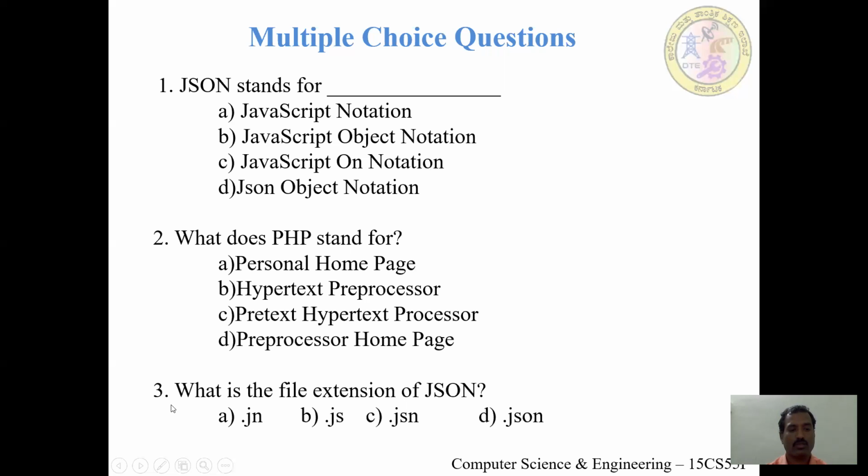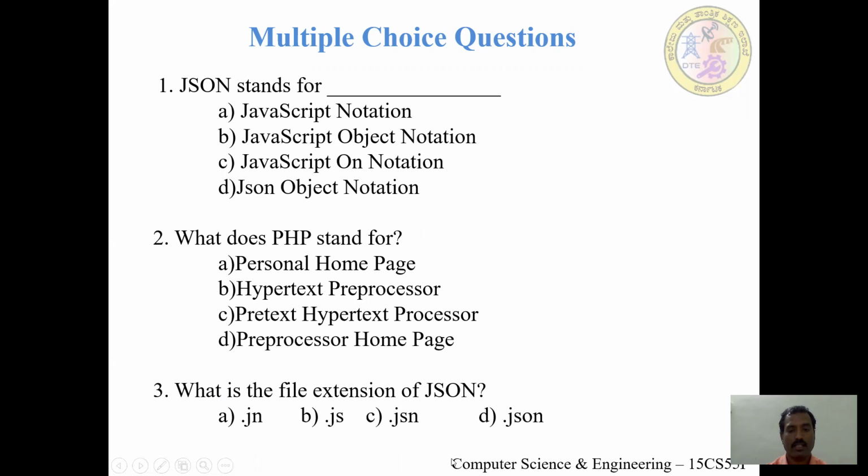Then third question. What is the file extension of a JSON file? Option A .jn, option B .js, option C .jsn, option D .json. What is the answer?